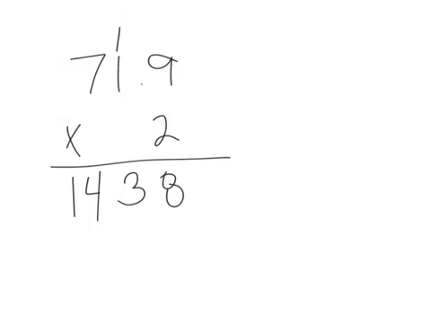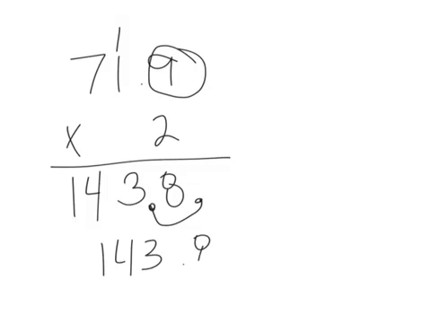So the shortcut is this. I look at the number of decimal place values. Here, I only see 1, because it's decimal 9. So there's only one place value, which is the tenths. Here, there's none. So I know there's one place value, and I'm going to move this decimal one place value to the left. So it is actually 143.8.